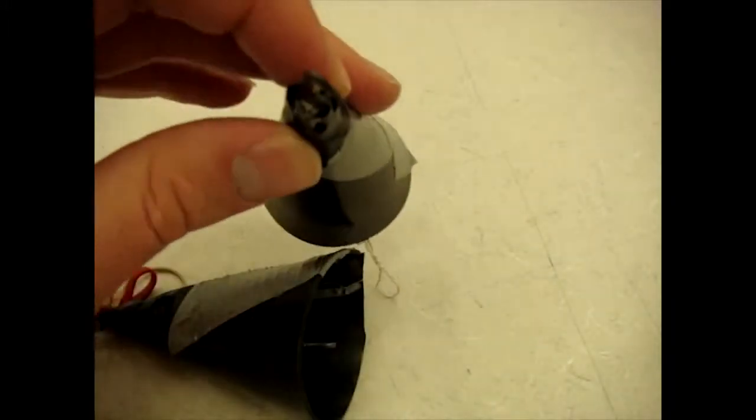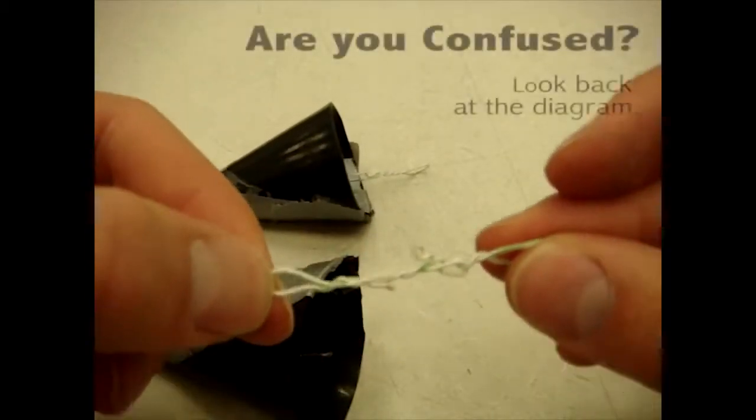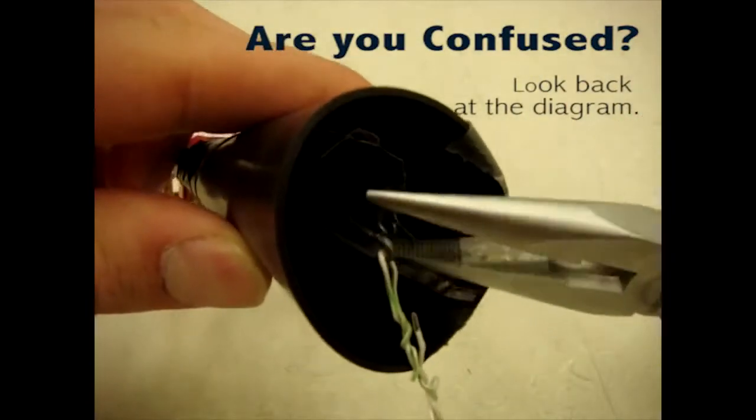Once you have made your two end caps with hooks in the end, you will then want to make little loops to go in the end. Use your thinner wire and make two loops on each end and attach it to the hook in the inside. Then take a pair of pliers and pinch your hook closed so that it doesn't fall off, like so.